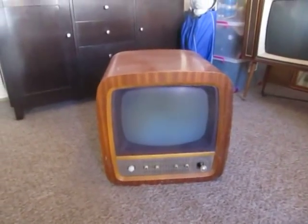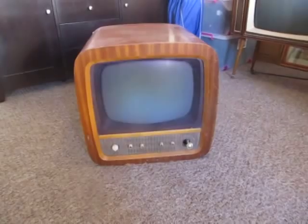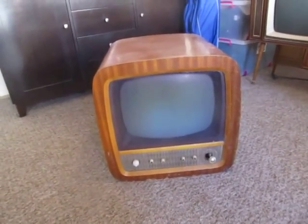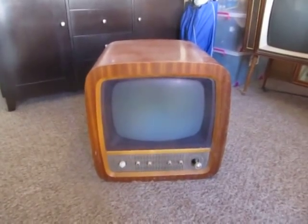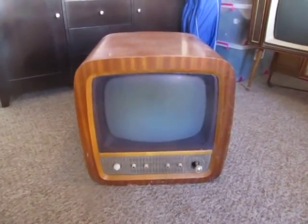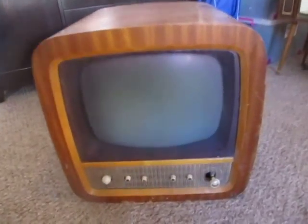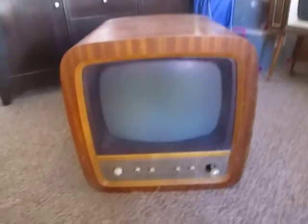Hi all, Chris here and I'm at my dad's house in Canberra. I drove down and I picked up some sets on the way. I'll make more videos about those after this. This is one of two sets I've picked up for a friend of mine up in Queensland. The other ones I'll be picking up on the way back home and I'll be dropping them off for him.